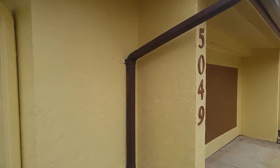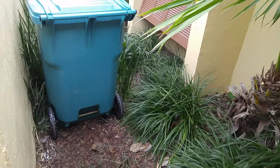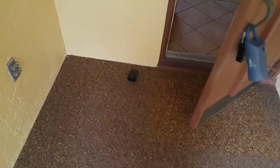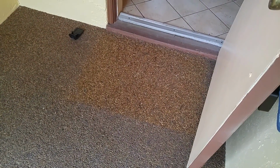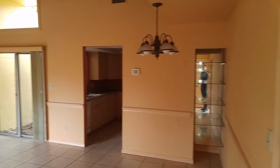All right, so here we are, brand new garage door, and we are in the foyer right here. Got nice Chattahoochee. You can see the difference where the floor mat was, but you can see how nice it comes back if you just bleach it, polyurethane it. And of course, to see the floor plan, come in: two bedrooms, two baths, built in 1978. Welcome home.